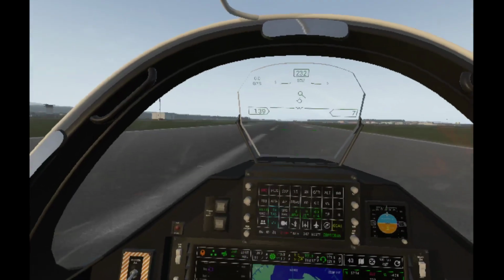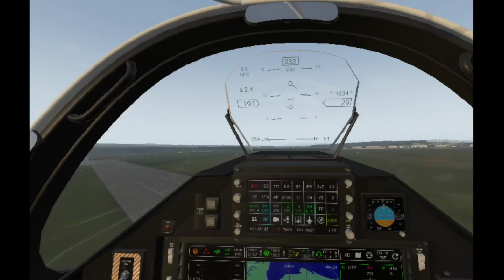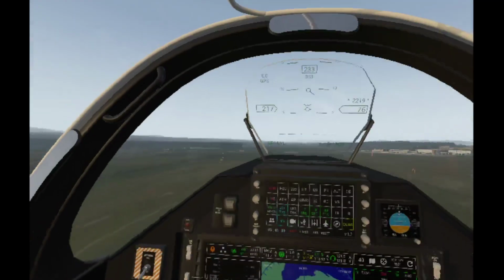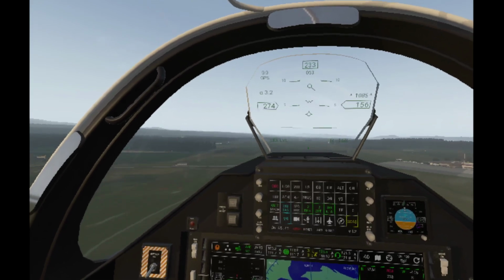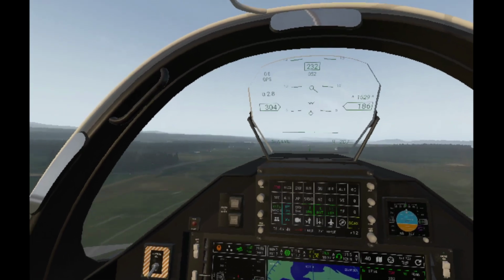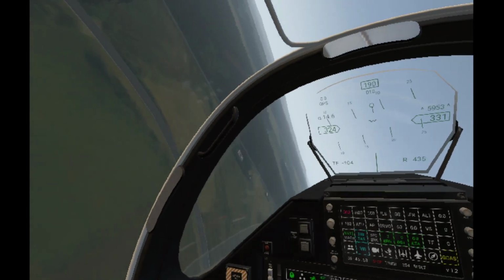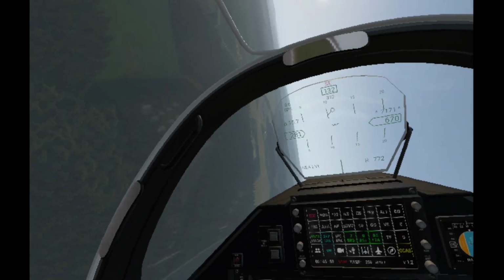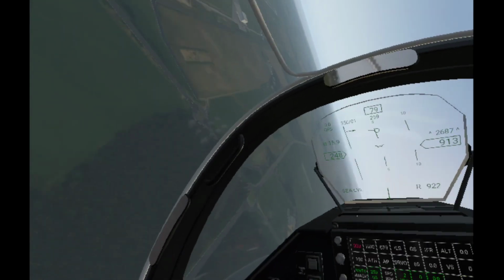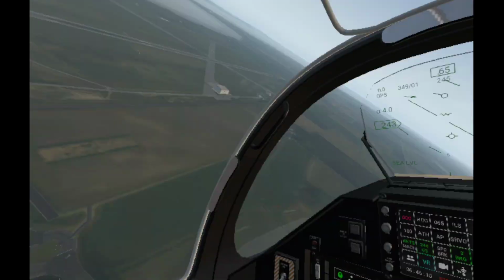Not seeing any warning signs. Back pressure. Airborne brakes. Gear up. Gear in transit. Accelerating through 300 knots. Afterburner off. A really tight one for the last one. This is the last one because it gets boring going round and round, but you've got to do it. Otherwise you get rusty and then you're all over the place.